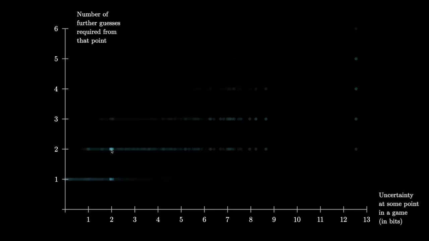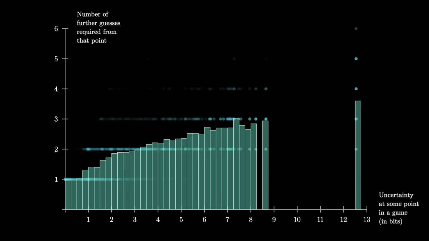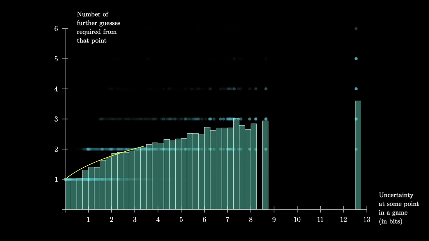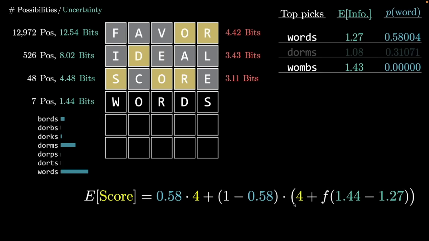Whenever there was one bit of uncertainty, meaning it was essentially just down to two possibilities, then sometimes it required one more guess, sometimes it required two more guesses, and so on and so forth here. Maybe a slightly easier way to visualize this data is to bucket it together and take averages. For example, this bar here saying among all the points where we had one bit of uncertainty, on average, the number of new guesses required was about 1.5. And the bar over here is saying among all of the different games where at some point the uncertainty was a little above four bits, which is like narrowing it down to 16 different possibilities, then on average it requires a little more than two guesses from that point forward. And from here I just did a regression to fit a function that seemed reasonable to this. And remember the whole point of doing any of that is so that we can quantify this intuition that the more information we gain from a word, the lower the expected score will be.